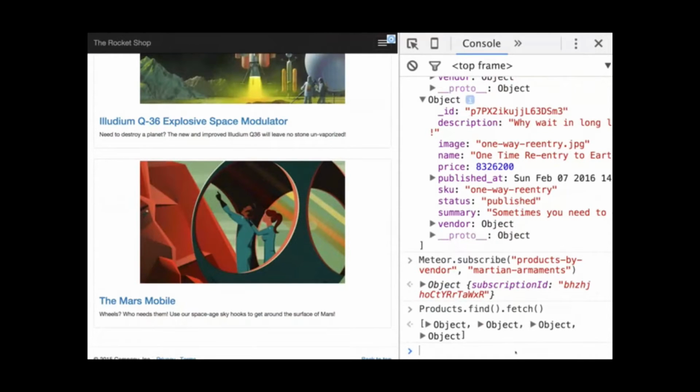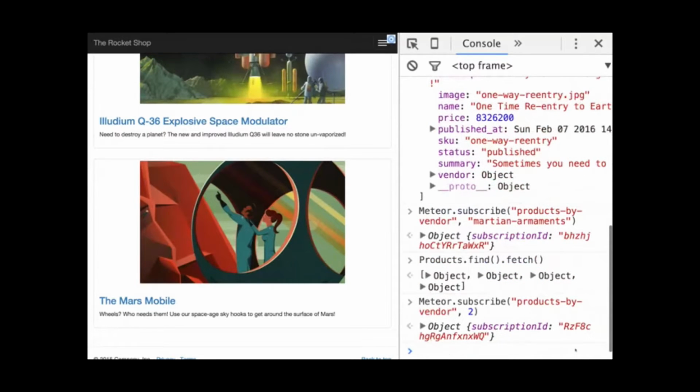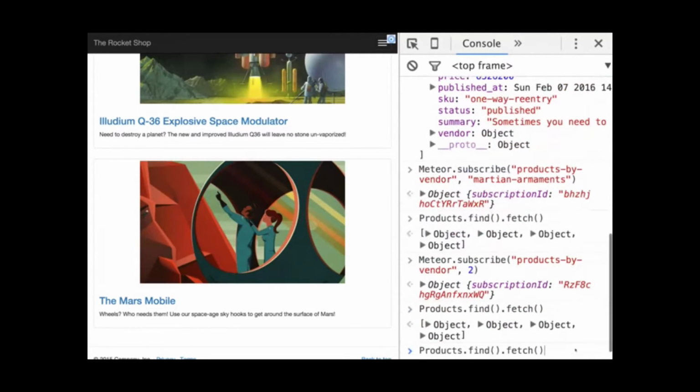But what would happen if we passed in something besides a string here, right? So instead of this string Martian armaments, what if we did something like 2? So the subscription works. We just don't get any more products. But that's interesting. Why can we pass in a 2?